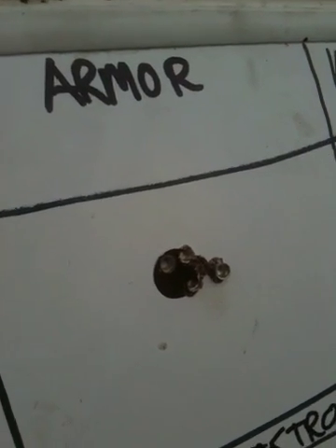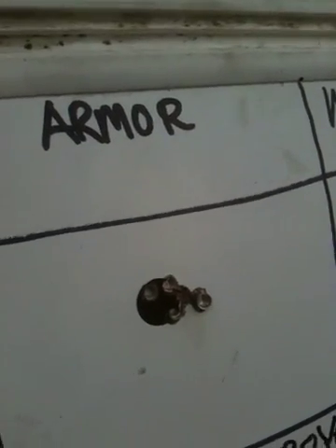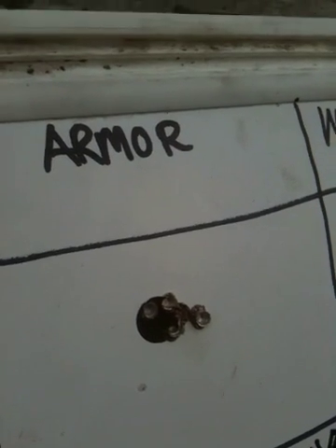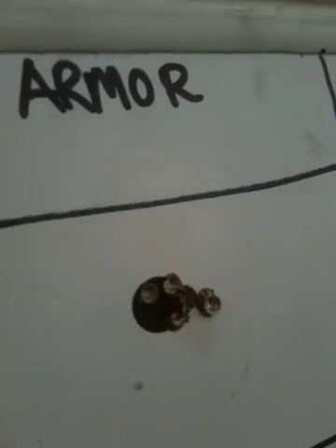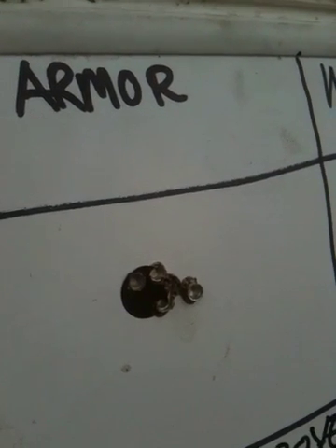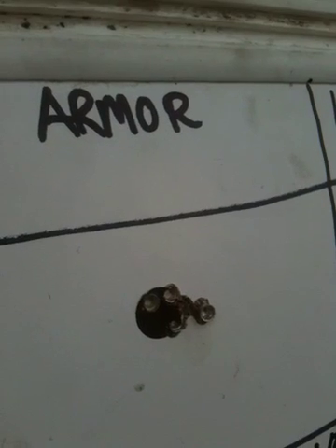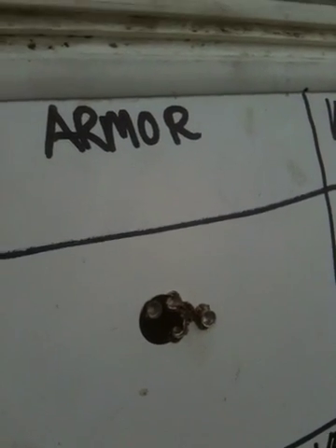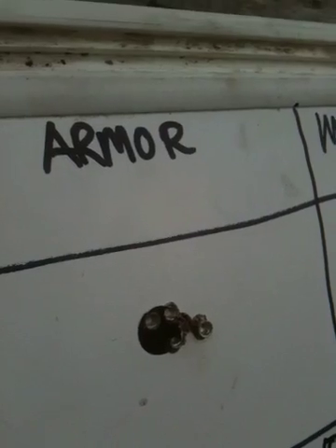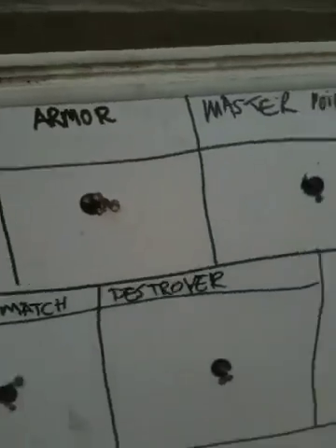Gamo Armor — seriously again disappointed with these. I know I talk a lot about them, but for what they cost — a vial of fifty for about nine dollars — they did not embed completely into the MDF board, and they did not penetrate all the way through the way you'd expect something marketed as an armor-piercing round to do. I'm just overall seriously disappointed with everything except the accuracy in this test, and even that could have been improved.